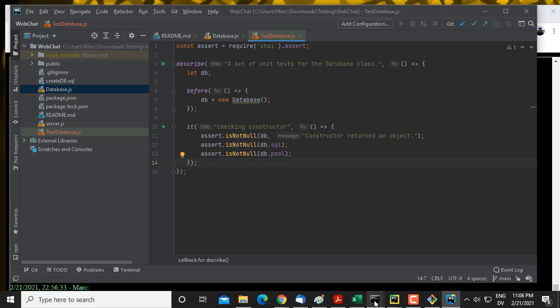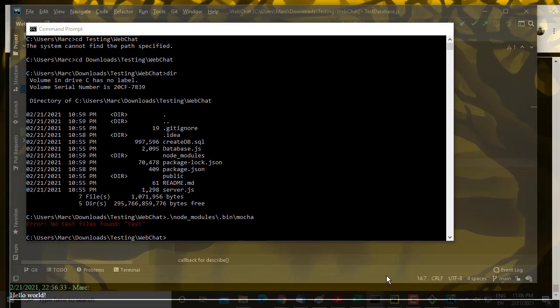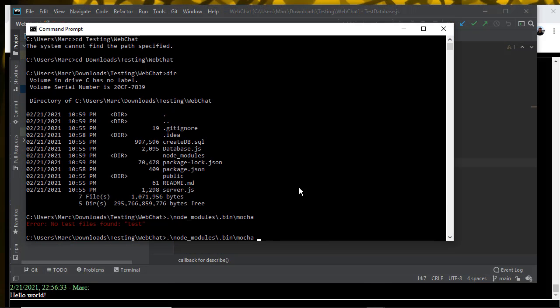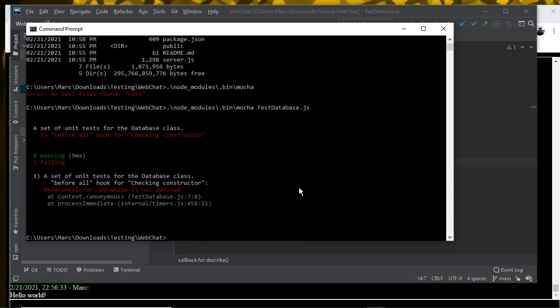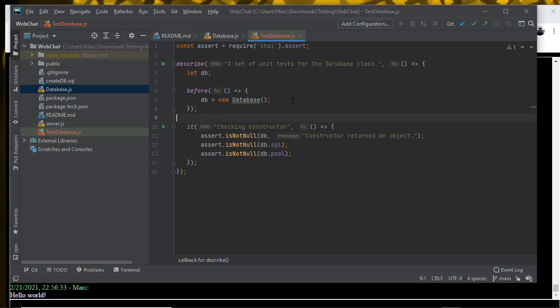So let's go ahead and run our tests again. This time I'm going to specify the name of my test file, test database. Okay, and set of unit tests before all hook for check constructor. I got an error, database is not defined. So that's what a fail looks like.